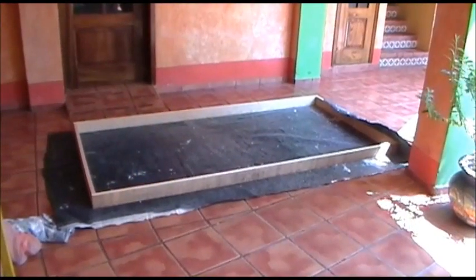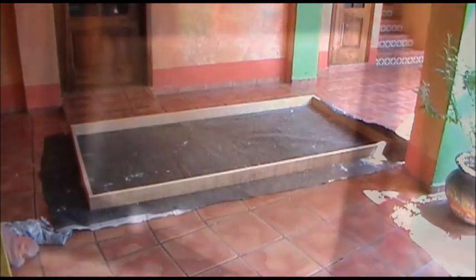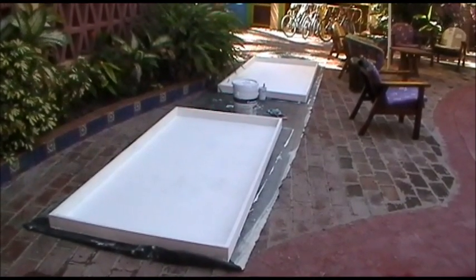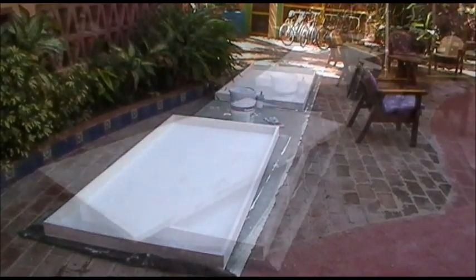Step number two — we got the lumber, got a bunch of other material. We're going to nail and glue this thing together. Glue is cheap, so we just stuck a whole bunch in along there, you can see it. My helper here is just finishing up the painting of the box — he's got two coats on the inside, and we're going to flip them over shortly and put a second coat on the outside.